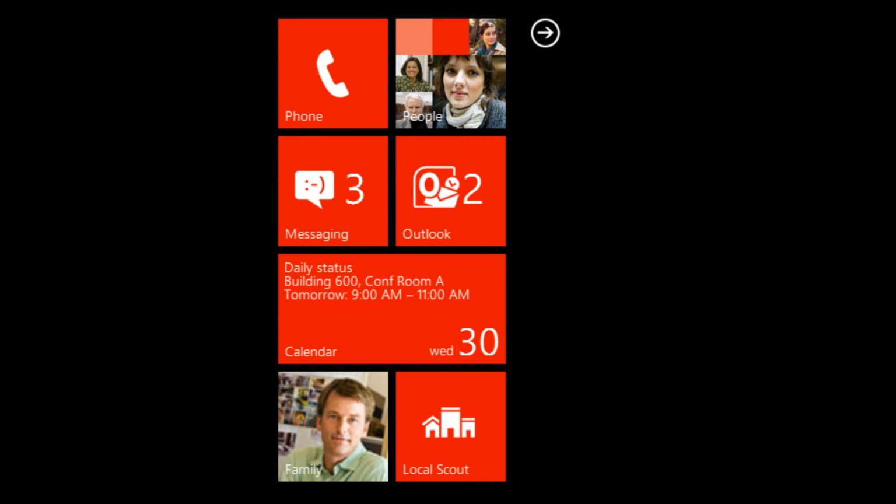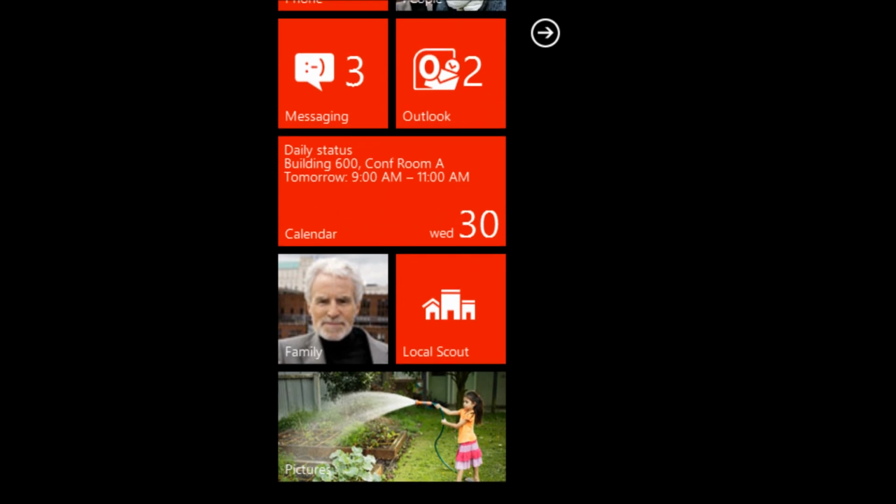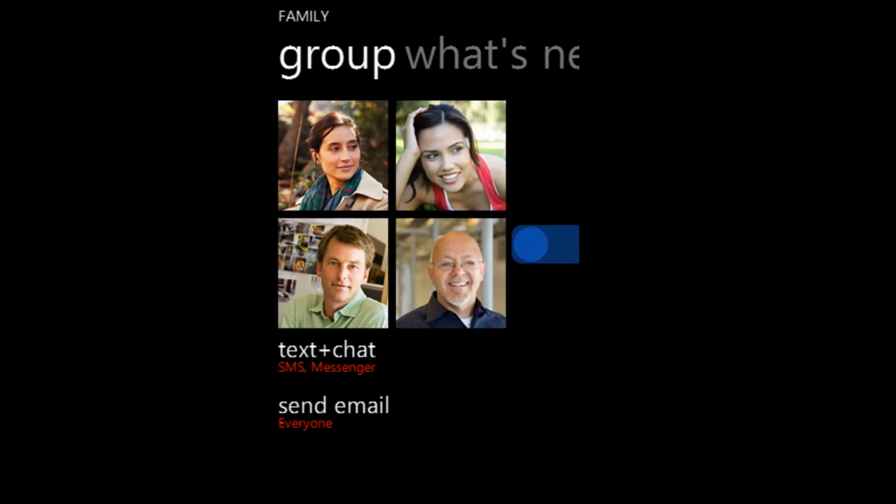The calendar, as I said, we'll miss, but what it says in the tile, which is a double tile spread, is your status: what's happening next, what's happening tomorrow, where it is, if you've entered all that. It tells you the date as well. The only other things available in this trial are Family, which is a tile where you put all your family members' phone numbers, email addresses and the like.